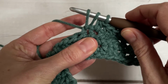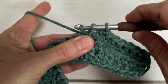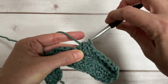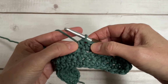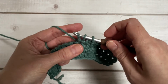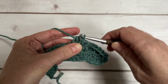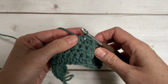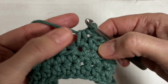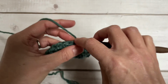You're either a lifter here or you're a yanker here. Okay, yankers tend to work that stitch a little bit closer to the hook, and that creates a shorter stitch right here. Now if I am more of a lifter, I'm lifting up and then I'm completing my stitch, and this makes it a taller stitch right here. Okay, so you can just see side by side, shorter, taller. And this is how you can work on adjusting the height of your rows.